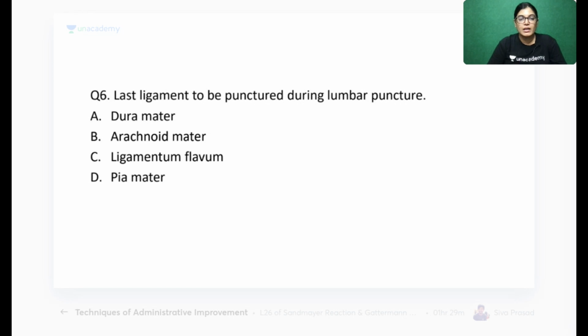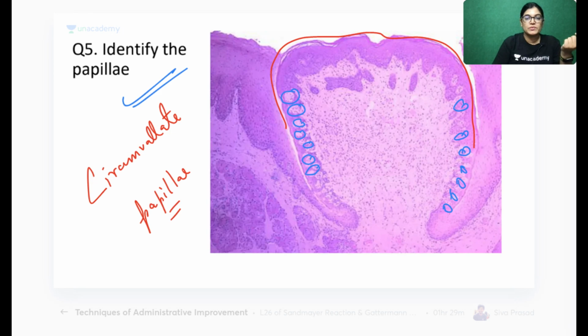In this question, they have clearly mentioned the structure to be punctured last. And we know that lumbar puncture is done. Dura mater, Anayana? No dear, it is not dura mater. The correct answer will be arachnoid mater. Why? Because if loss of resistance or a popping sound is felt, then we go with the dura mater. This is a question from the back region, and the previous one was from the histology part.